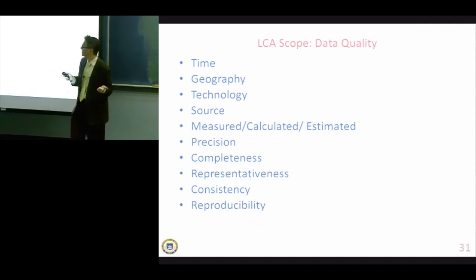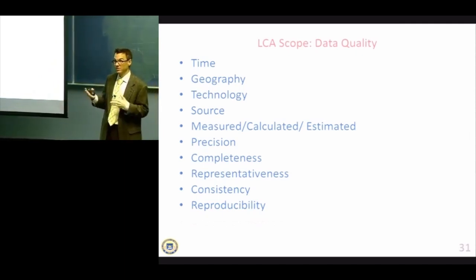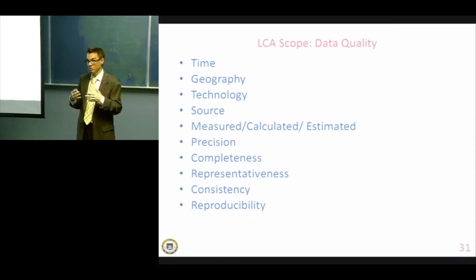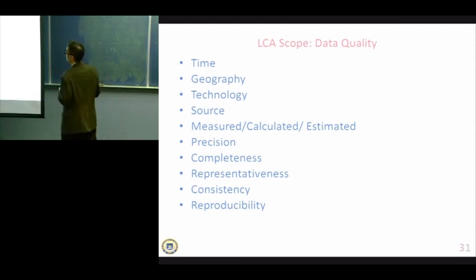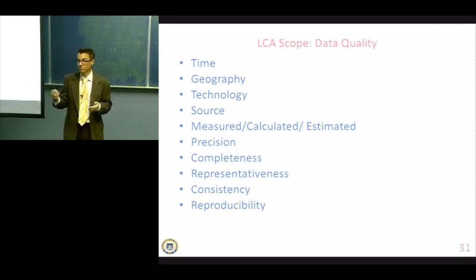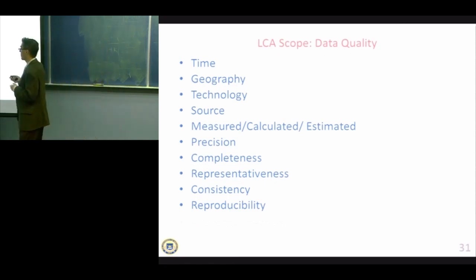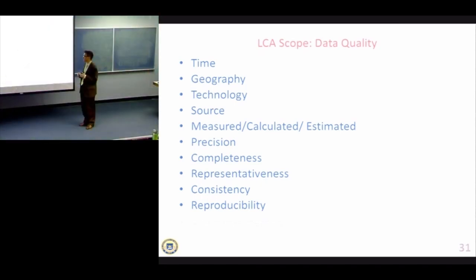We talked about time. Pete asked a great question there. I just mentioned geography. Technologies, different technologies to produce different product. Think about that. I'm using CO2, carbon dioxide, as a cutting fluid. Where did I get that CO2 from? What technologies were used to produce it? Right, makes a big difference in terms of its environmental impact. Right, your sources. Did it come from the literature? And are those literature sources consistent?